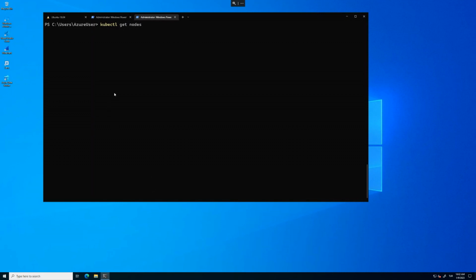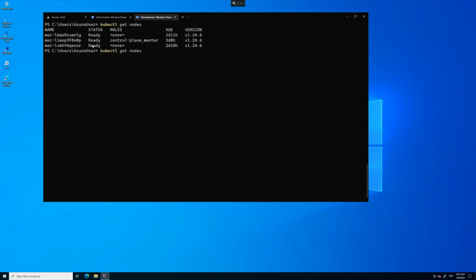Basically, it will list the health status of our target cluster's worker nodes, and right now, everything is up and running. So let's break one of the target cluster's kubelet services.